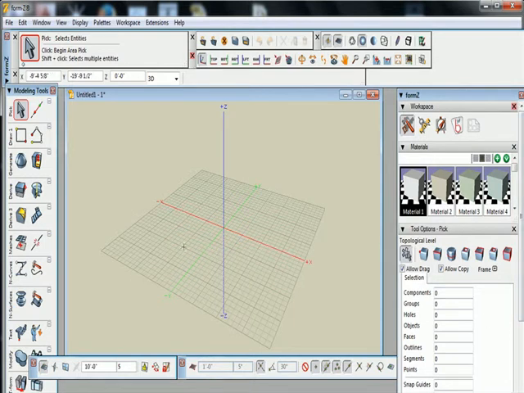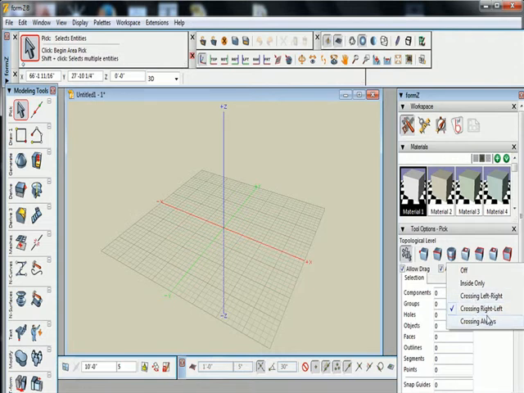So first things first, when you open up a screen the first time you use it, make sure that you're in this little button that says pick, okay, and then right in the tool options pick box there'll be this thing called frame.